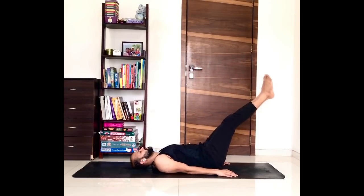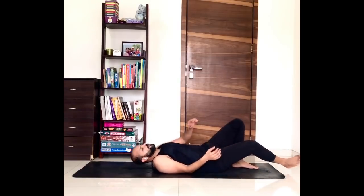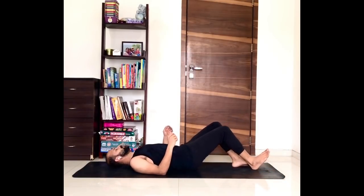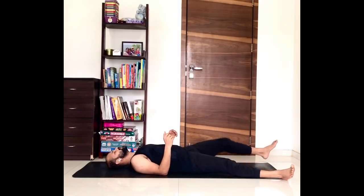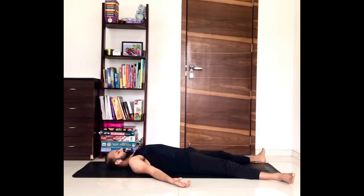Slowly get your legs down and lie down for Shavasana. When you are lying down for Shavasana, keep distance between your legs. Keep your hands beside your body. Your palms should be facing the ceiling. Your head should be comfortable, and start relaxing.